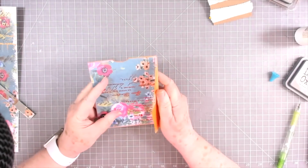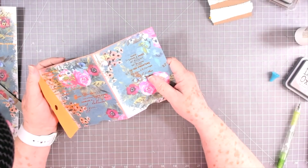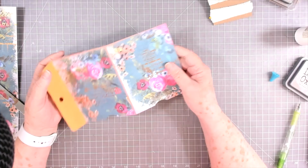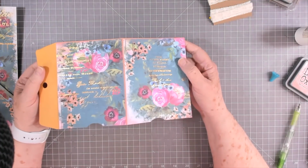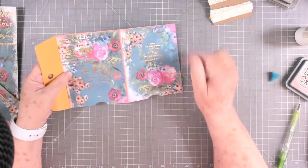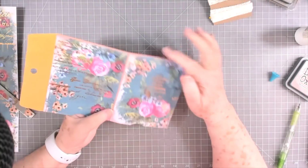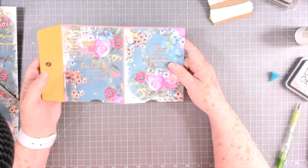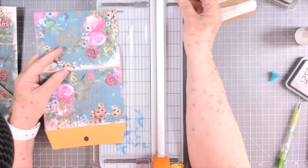Okay, now I need to decide what I'm going to do with this. I'm leaving this mistake in because you guys sometimes tell me, please leave your mistakes in because we'd like to see if you make a mistake like we do. You see what I did? Can you see? Yes. I cut the opening on the wrong side. Not on the right side, which should have been up here. This is the top. I cut them down here. That is me talking and not paying attention.